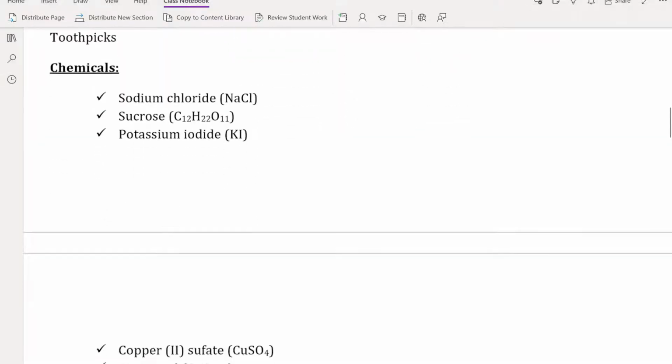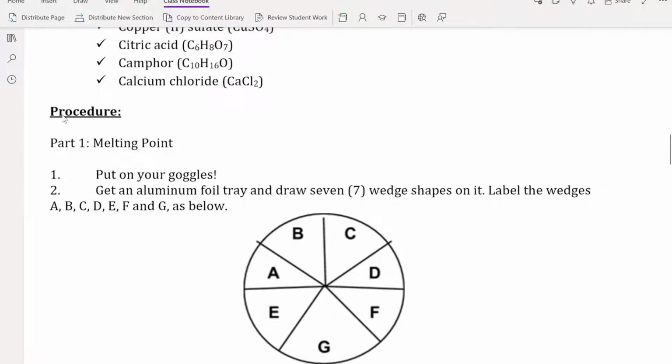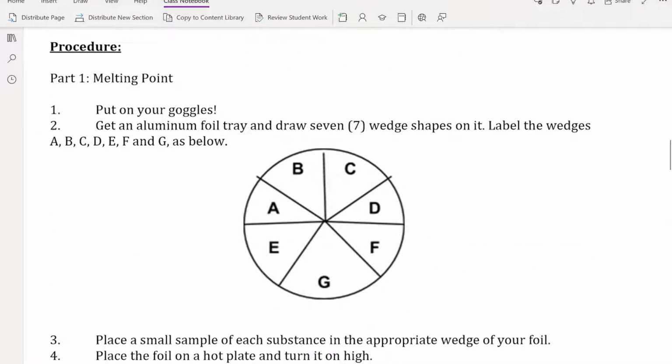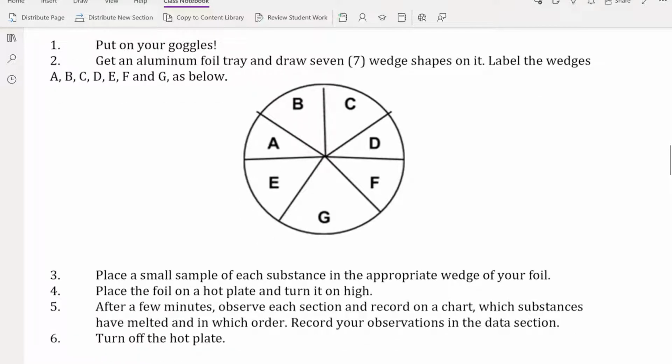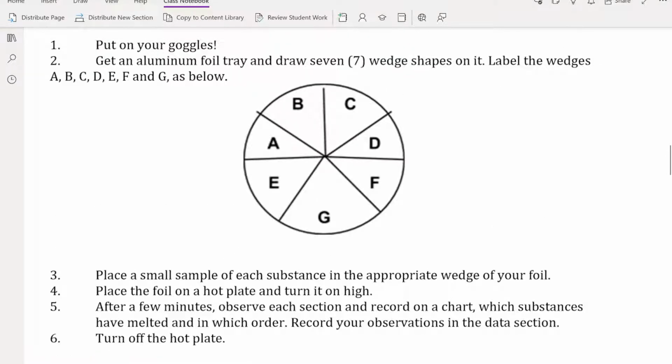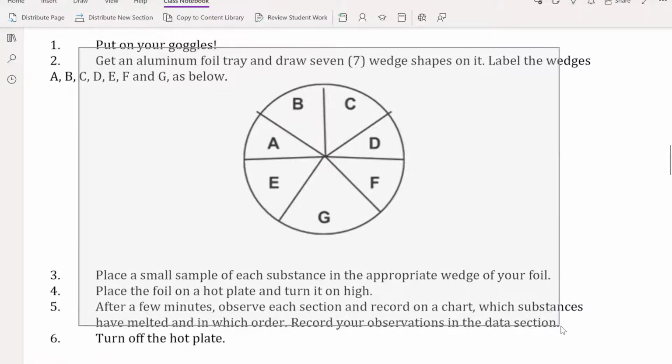Then I would go back in here and look and say, okay, what am I doing? Procedure, part 1, part 2, part 3. And if we look at this, the procedure we're doing tomorrow is actually pretty simple. In part 1, we're going to go into the fume hood. We're going to put our goggles on. We're going to get an aluminum foil tray. We're going to make wedges in it. We're going to label the wedges. We're going to put a little bit of each of the samples we're studying on this. Then we're going to put it on a hot plate turned on high, and we're going to see what order they melt in. So we know which of our compounds has a high melting point and a low melting point. Then we're going to turn the hot plate off. That's what we're doing with this little section.